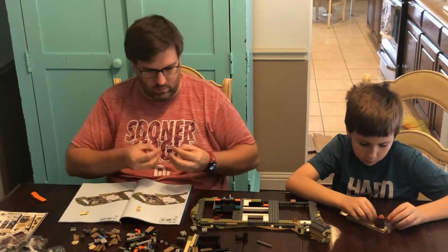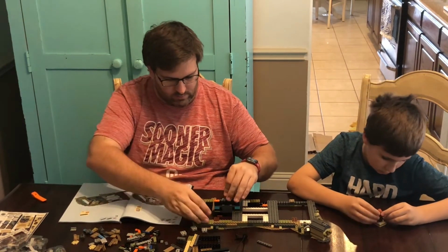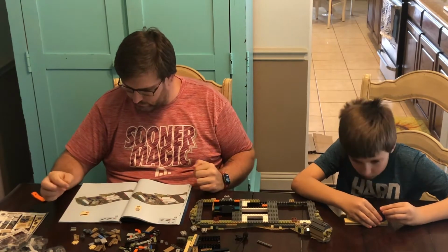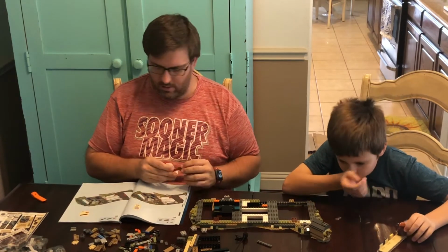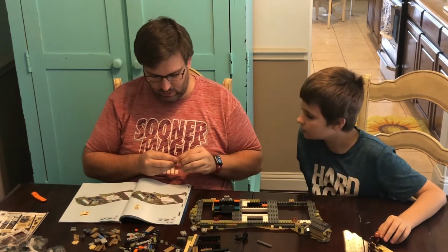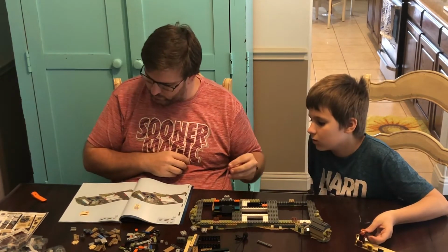Also, Harry's a Parseltongue, right? Yes, he is. So is Voldemort. Okay, so now we've got these. They almost look like Technic pieces or car pieces, but we are not going to use them as that. Instead, they're going to go into the chamber here.